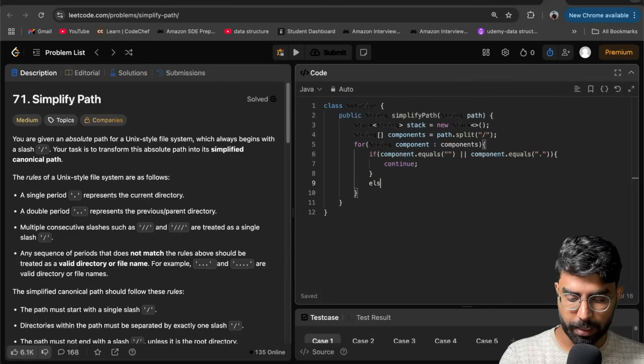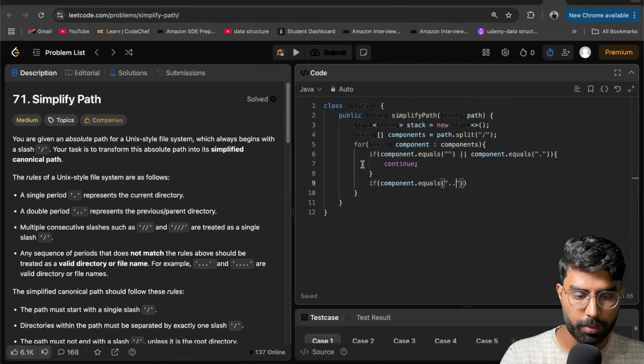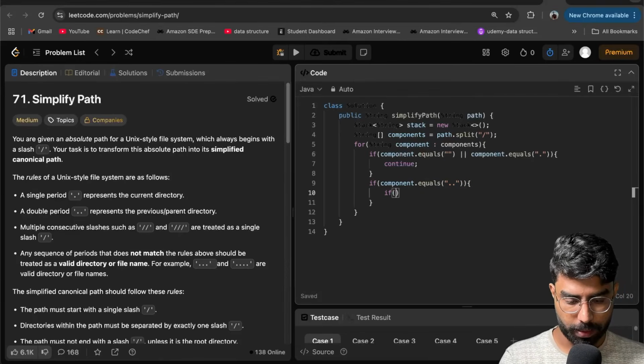After that, the second condition is if component dot equals double dots, right? Now we are not using if else. If we will use if else, then it will not come to this condition. What is the condition we need to check?